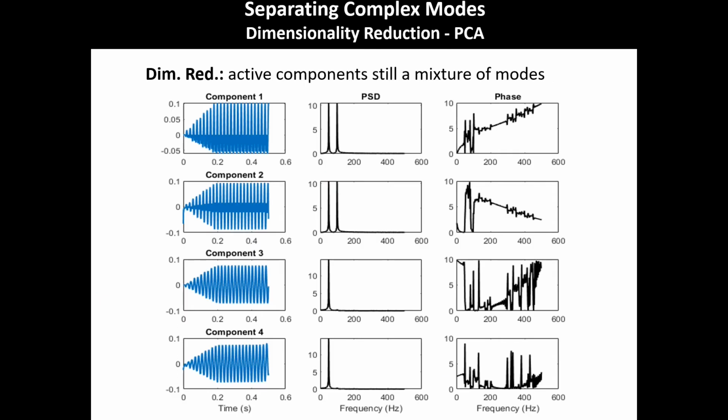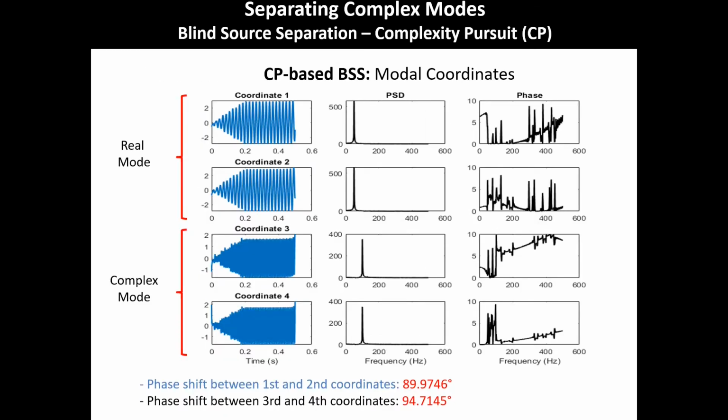When we attempt to visualize the resulting four principal components, it's pretty clear that there is still a mixture of modes with quite different phases. However, these modes are completely disentangled with the use of complexity pursuit. At this point, it is important to highlight that in order to reconstruct the standing wave, only one of the two real modes is needed. In the other case, for the traveling wave, both modes indicated as complex are mandatory for mode reconstruction.